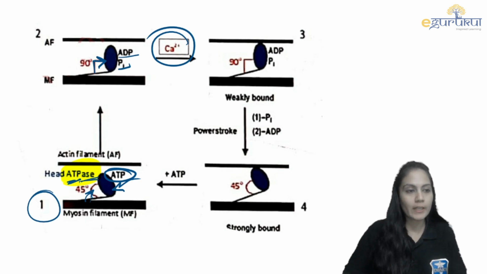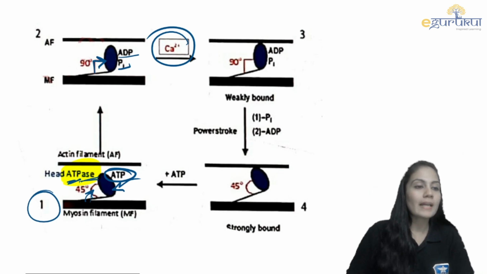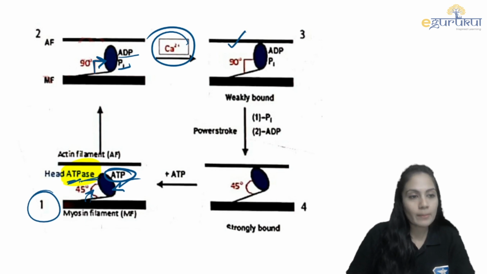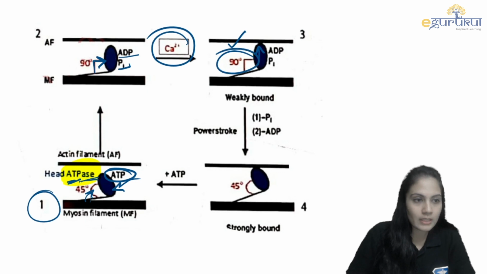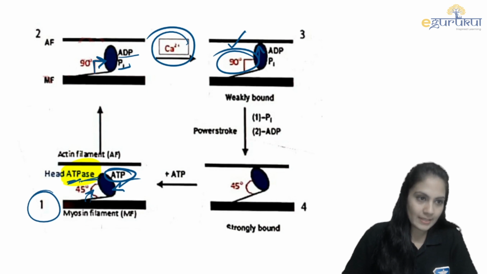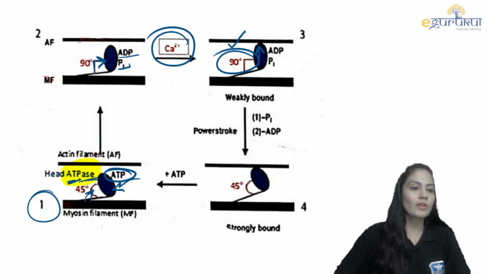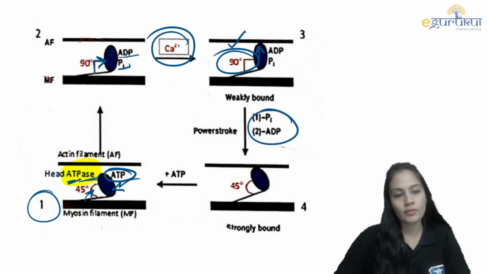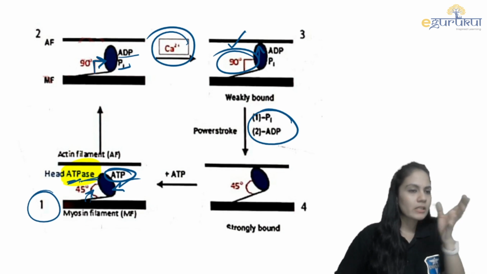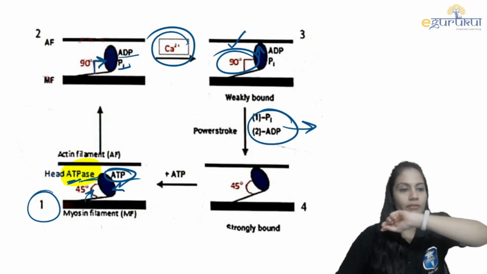Then as soon as the calcium is released from the sarcoplasmic reticulum, it does all those things we just talked about, and the active site of the actin filament opens. The myosin, already at a 90-degree angle, binds to it very easily. Once the myosin binds to the active site of the actin filament, what happens next is the release of Pi and ADP. ADP and Pi do not like the myosin meeting with the actin, so they get upset and leave the myosin.